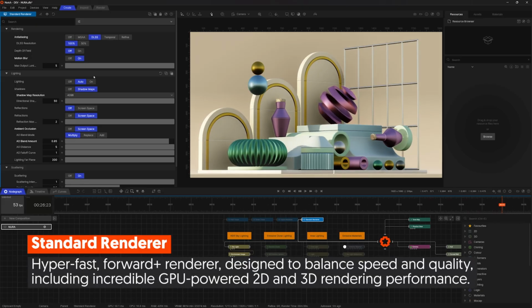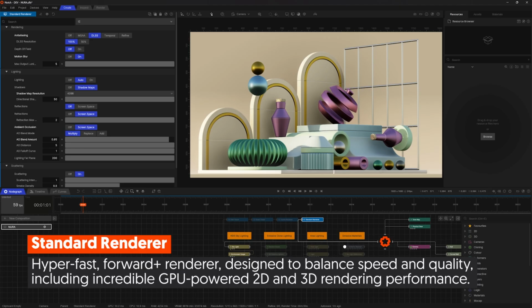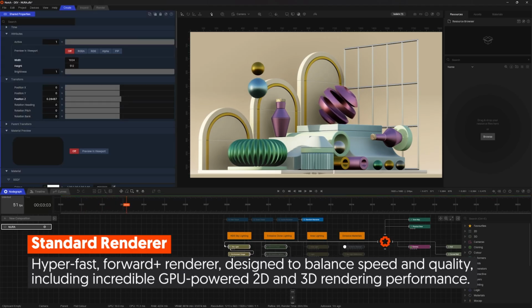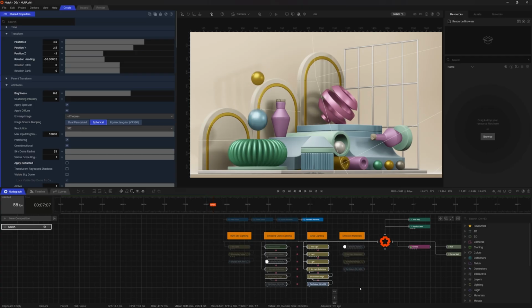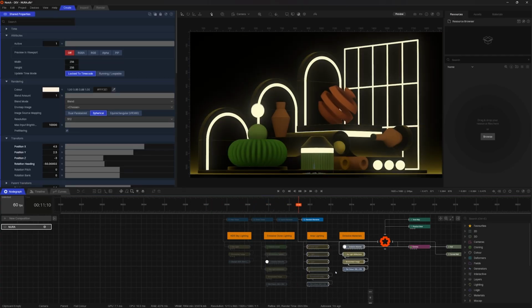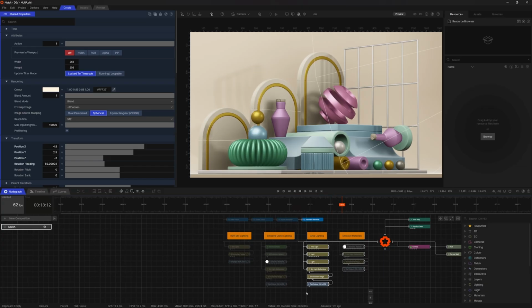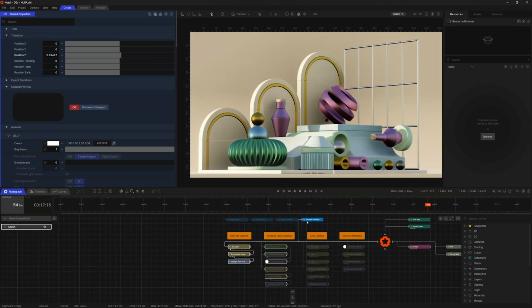Standard Renderer. This uses classic real-time rendering techniques to provide the fastest possible rendering with a solid set of artistic features. It fully supports Notch materials and shader graph, offers a complete range of light types, and includes a streamlined set of effects to ensure real-time frame rates with instant response. It's great for real-time, show critical 3D, as well as high-end 2D work.